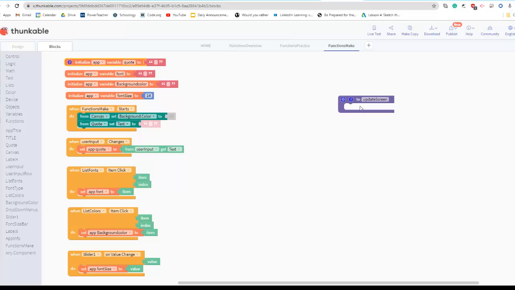Now with these variables, you are going to create the update screen. The update screen should update everything from the variables. So you need to change the label of the quote. You need to change the background color of the canvas, depending on some conditional statements. So you will have to create conditions saying that if the background color variable is equal to whatever color I'm choosing, then I need to change the background color with this function. Okay, so this is basically your task.